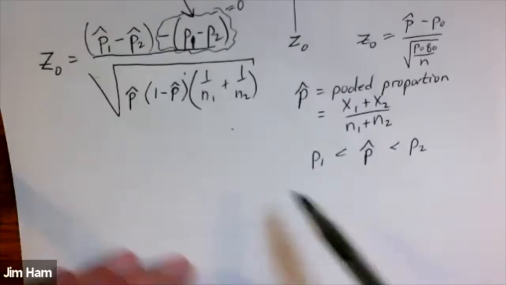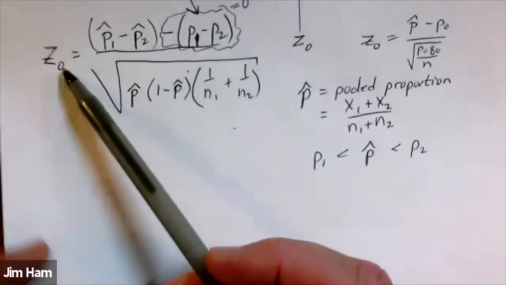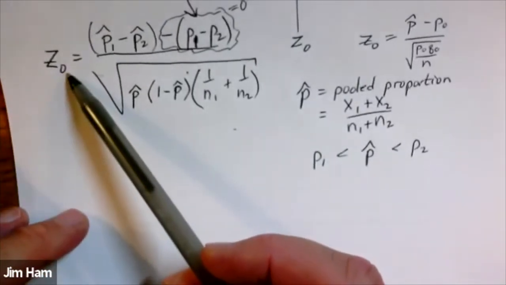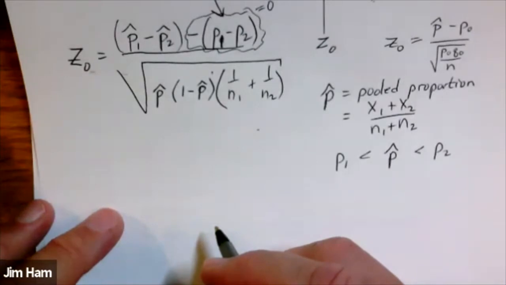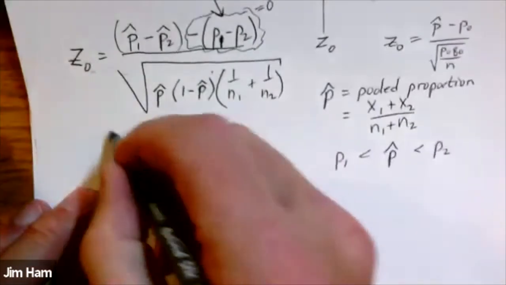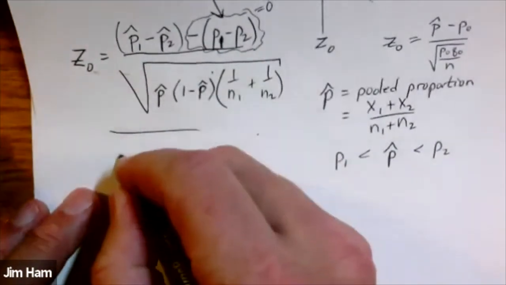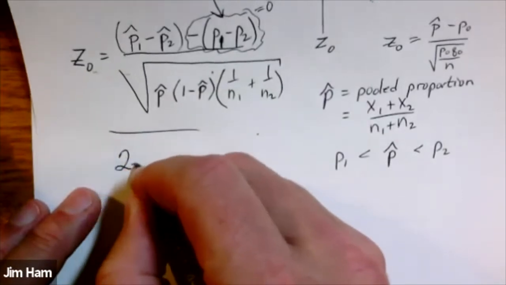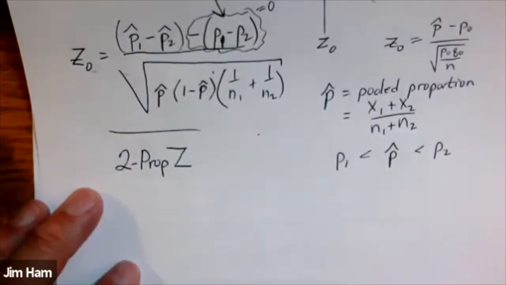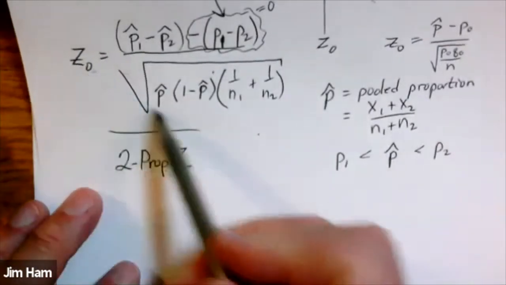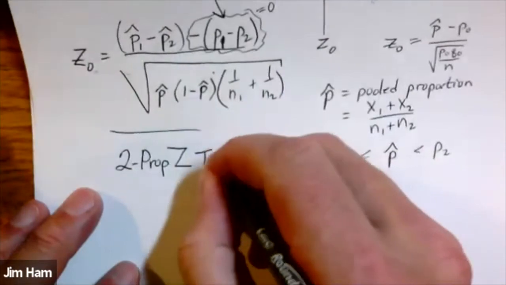The distribution is the z distribution. So we can use the inverse norm to find the critical values as before, and we'll be using the normal CDF to calculate the p-value if we calculated it by hand. All right, so let me go right to the calculator function here. Since now we have two proportions, you're going to look for two proportions. The distribution is still the z distribution, z critical value there, z distribution, and then followed by the word test.